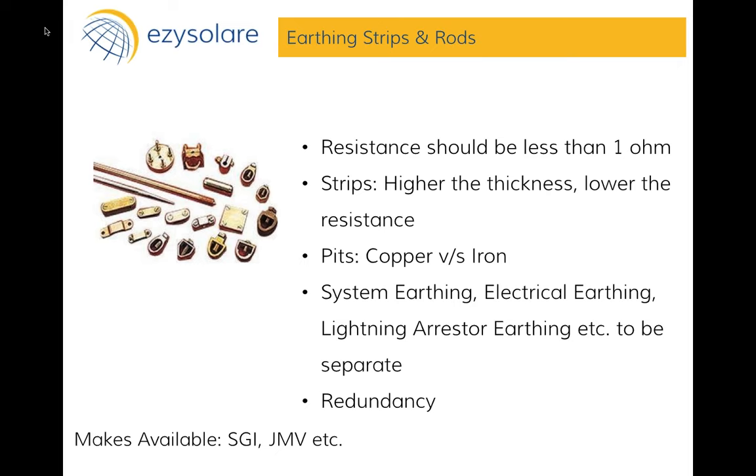An RCC rooftop and a ground mounted would have more or less similar weight of structures. A superstructure would have almost double. Say if you have got 60 kgs per kilowatt for a rooftop or a ground mounted, probably you will have to use 100 to 120 kgs per kilowatt for a superstructure. Similarly, a shed mounted structure would be considerably lesser in terms of weightage because you don't need to have the columns and the purlins and a lot of other components in these structures. So the shed mounted might be okay with a 35 to 40 kg weight.